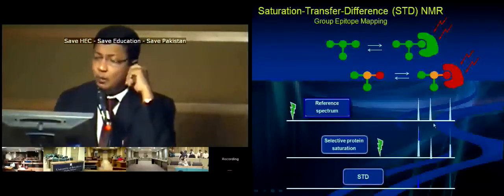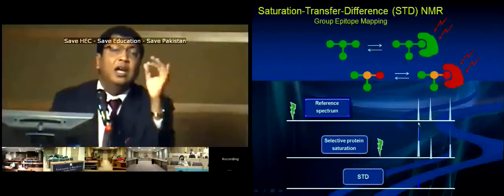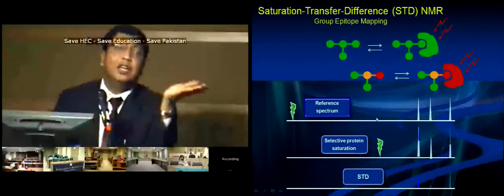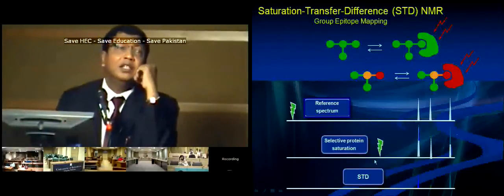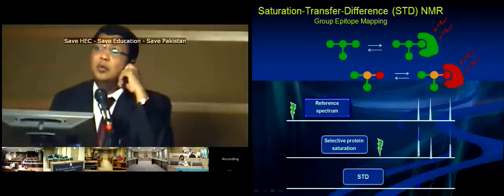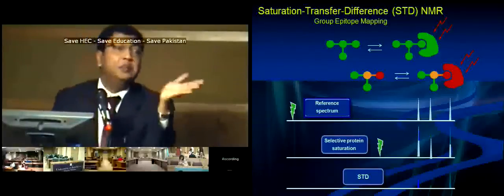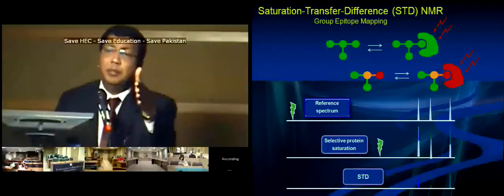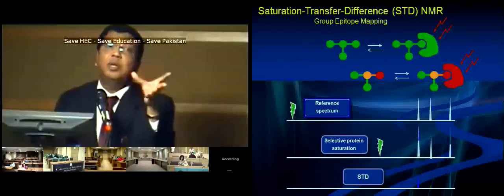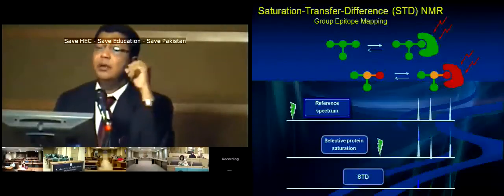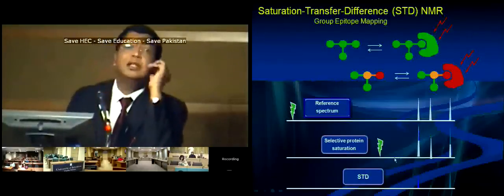Okay? So although protons are visible here also, they're so small as compared to the ligand molecule that you hardly recognize them. And that is the reason why I didn't really show any signal of this. Although signals are there, protein protons would not go anywhere. They would always be there, but they are so few as compared to the concentration of the ligand that you would not be able to see them. Okay? So this is the reason why it is done in a different manner.